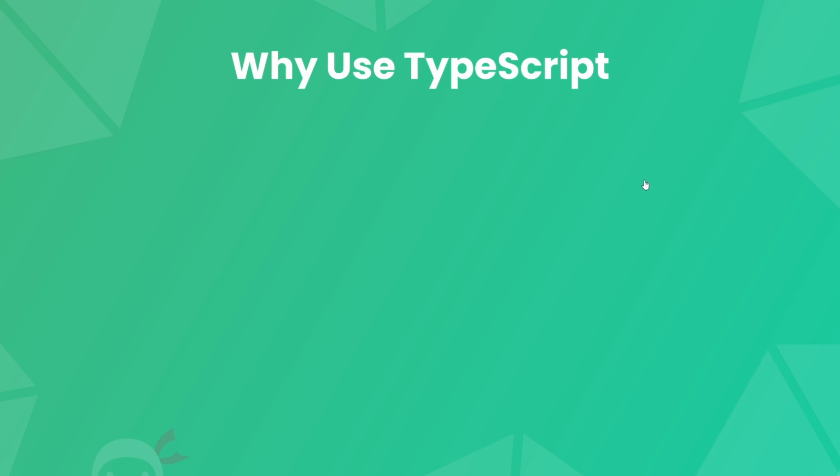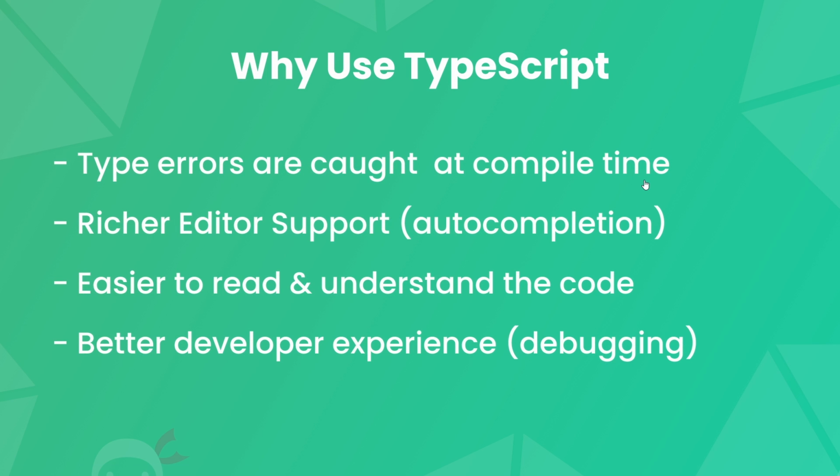Well, TypeScript builds on JavaScript by adding static type definitions to the language, meaning that we can specify the exact types of data that our variables should be holding. And this leads to several benefits when we're programming. First of all, type errors can be caught prior to runtime by the compiler, which can save a bit of time during development. Secondly, code editors like VS Code offer additional help when working with TypeScript, for example, code auto-completion.